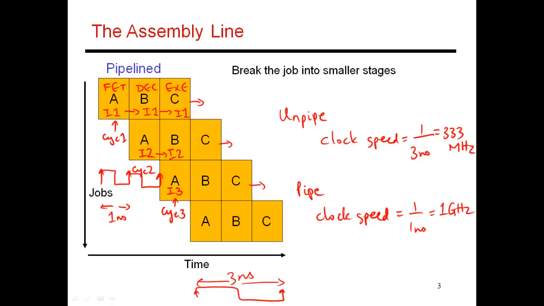And that's kind of what I'm doing. I'm doing pipelining to try and improve my clock speed, because now my clock is running faster, and at every rising clock edge, in both my unpipelined design and my pipelined design, I have one instruction that finishes and leaves the microprocessor, right? And the faster my clock speed, the more frequently I'm finishing instructions.